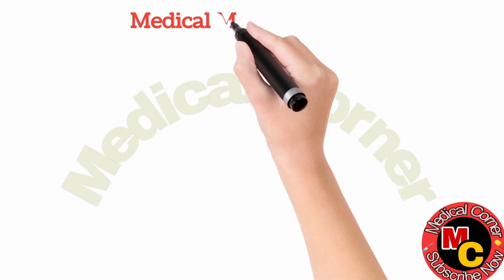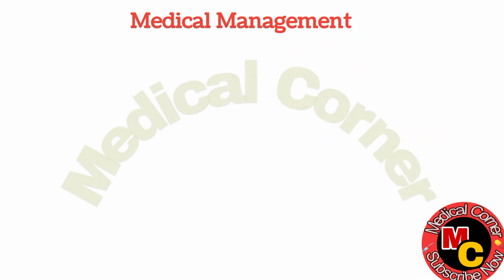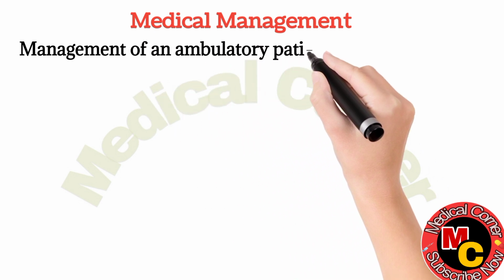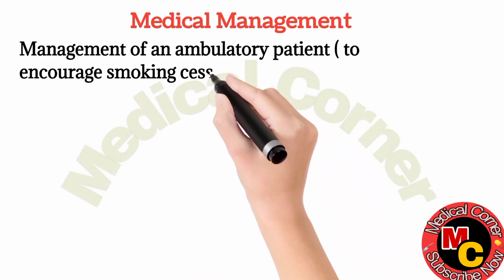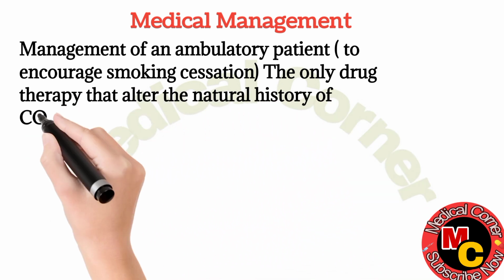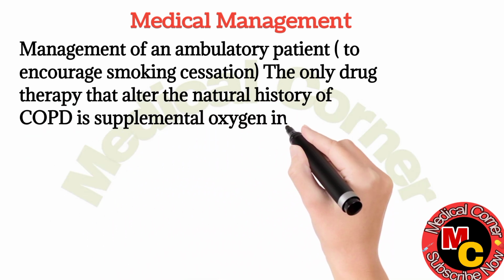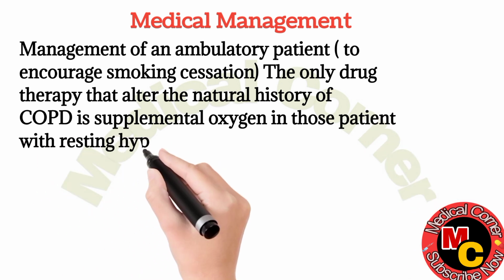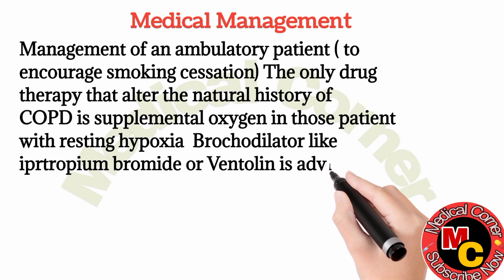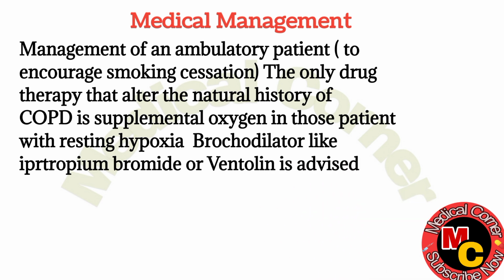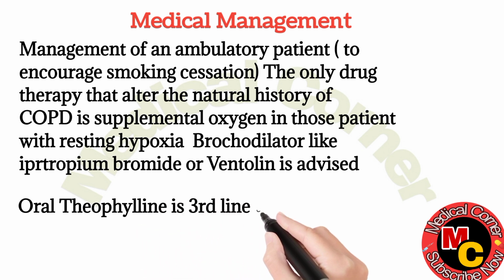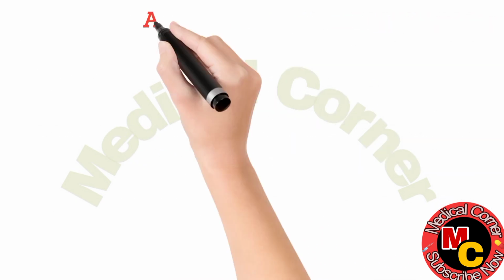Let's talk about medical management of COPD patients. In the management of an ambulatory patient, encourage smoking cessation. The only drug therapy that alters the natural history of COPD is supplemental oxygen in those patients with resting hypoxia. Bronchodilators like ipratropium bromide or Ventolin are advised. Oral theophylline is a third-line agent used in COPD patients.